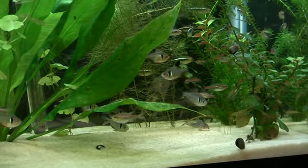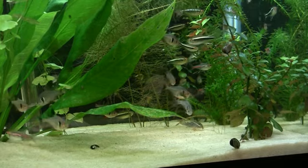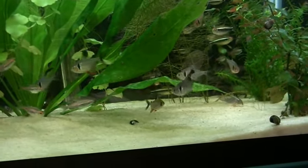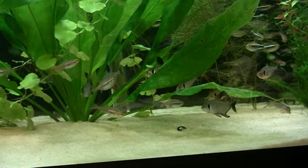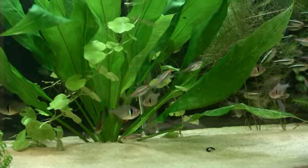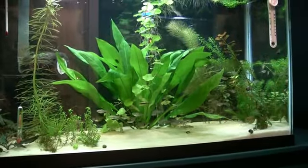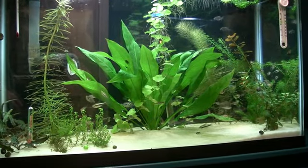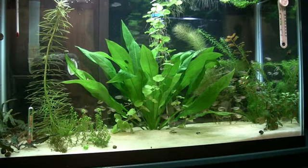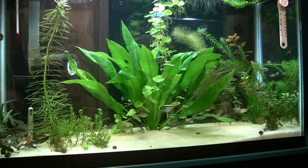Trying to think what there is again: catfish, some Corydoras, and coolie loaches. So there's a little more variety in this tank than in the other tank. Now this Derby catfish, did they do better for you in terms of... Didn't lose any of them. Yeah, they seem to be hardier, at least that's been my experience. Well, usually the Julies do well also. I was surprised when some of them died.